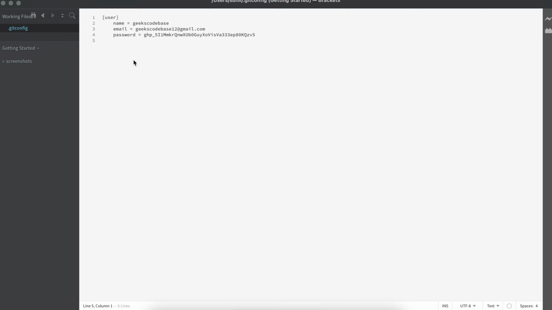So if you are using any IDE, it has its own git user options to add your git user. Every IDE has different options to add it. Whenever I explain IDEs, I'll explain how to add git user to your IDEs. But ideally, all the IDEs these days accept only the personal access token instead of this password. Every IDE has a different way of adding it. So we'll explain as and when I explain each IDE.